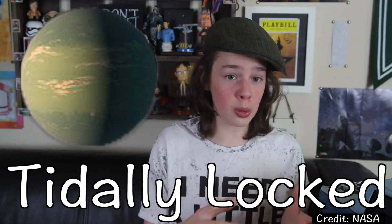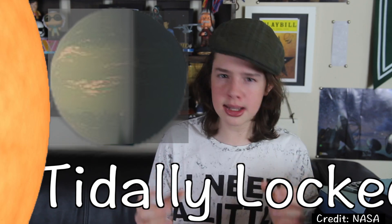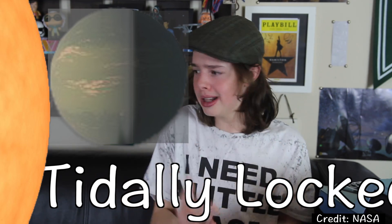Because of the red dwarf, daylight on TRAPPIST-1 planets would be a reddish orange. Actually, that's not exactly true, because there isn't really a daylight on any of these planets. TRAPPIST-1 planets are tidally locked — that means the same half is always day and the other half is always night. The same side always faces the sun. There's no daylight because it'll never change to night. There's just light and dark.